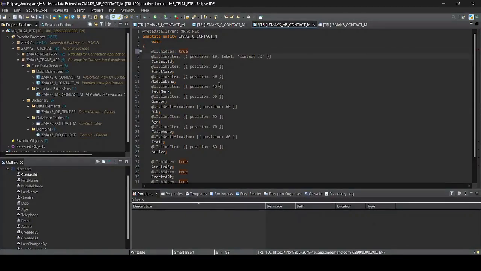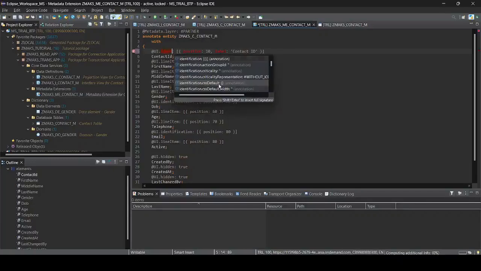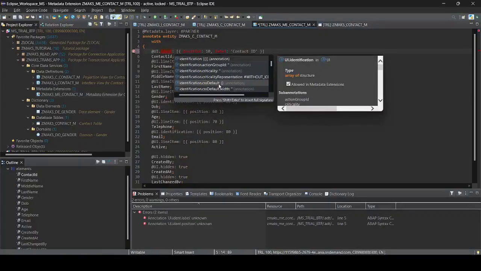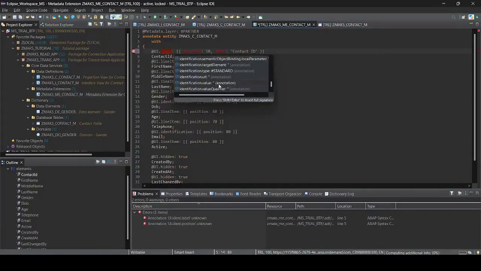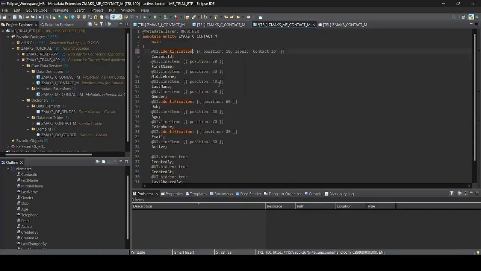I don't want to display my contact ID in the list report, but I want to define it in my identification, and the label I will be giving as contact ID.